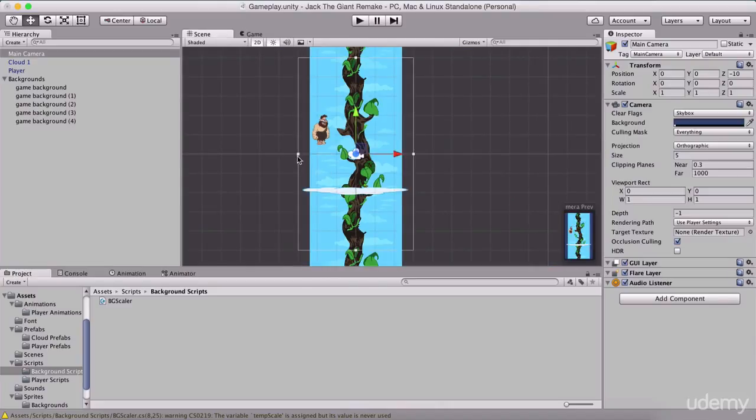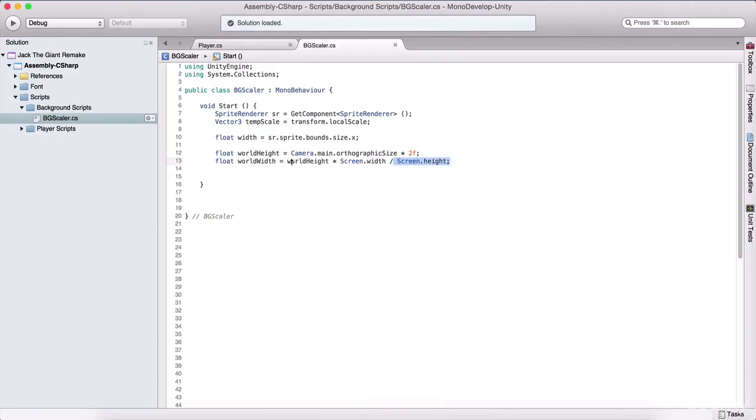In order to calculate the world width, which is from here up to here, we need to use the world height and multiply that by screen width divided by screen height.